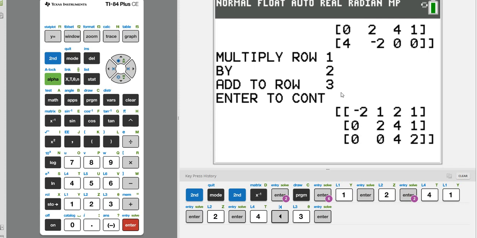If you do make a mistake and all of a sudden you find yourself in the program, row ops by mistake, just hit the 2nd key and then the mode key to quit right away. You don't want to accidentally enter or edit that program. It'll mess it up. I messed it up. You already messed it up? Okay. I'm going to have to reload the program for you. I don't know if I did something, but... Program. It's still working.